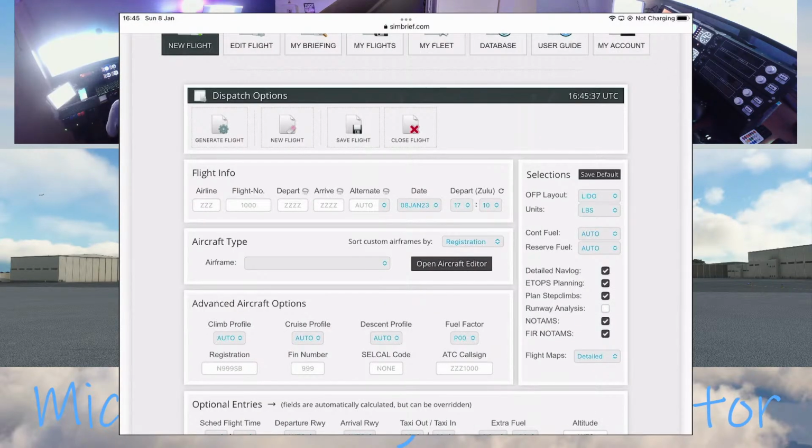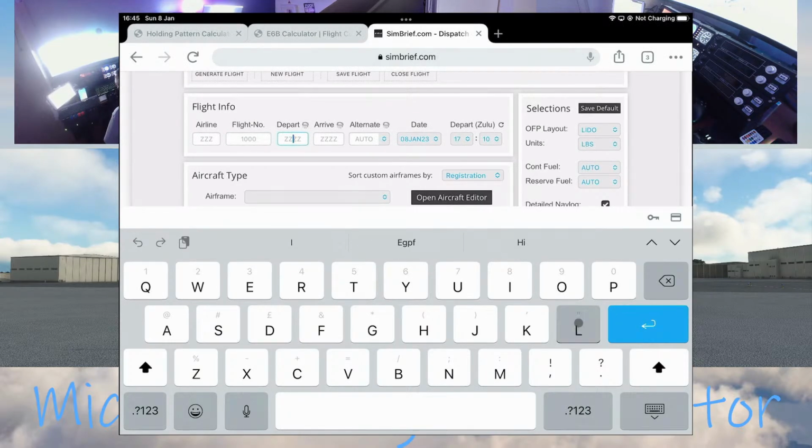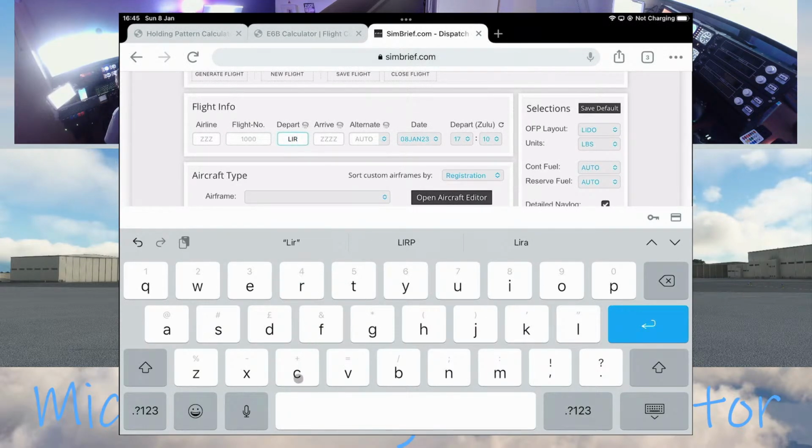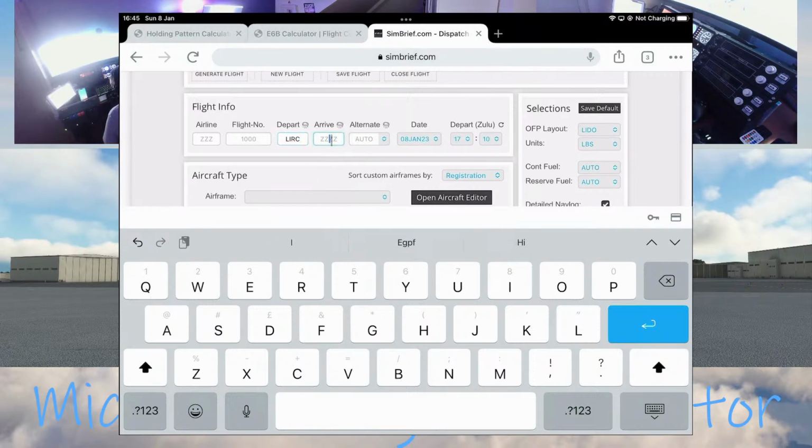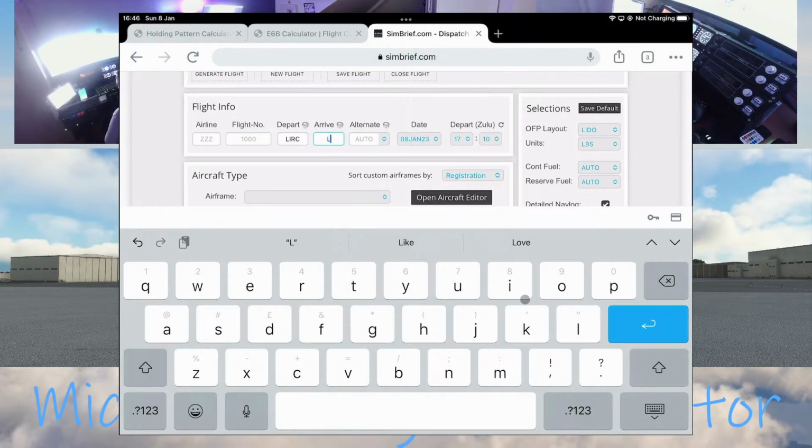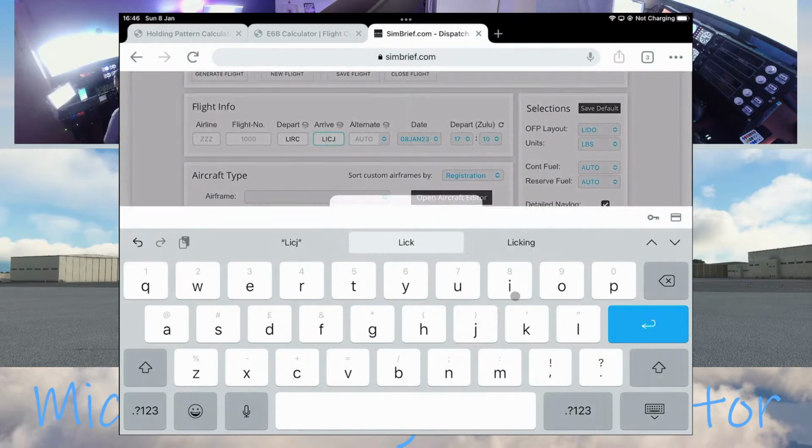my iPad view, here we are in Simbrief. So we are here at Lima India Romeo Charlie, which is Naples, and we're going to head to Lima India Charlie Juliet.